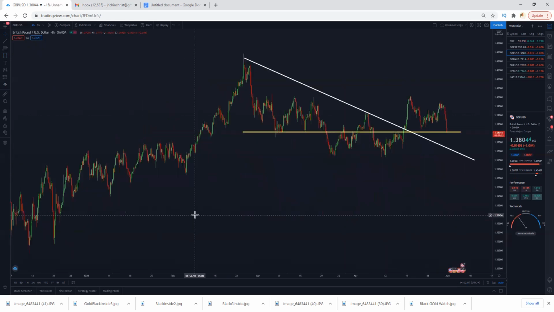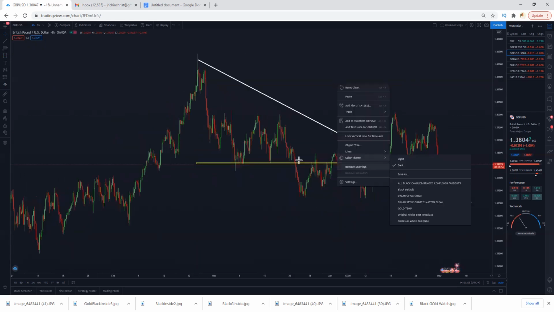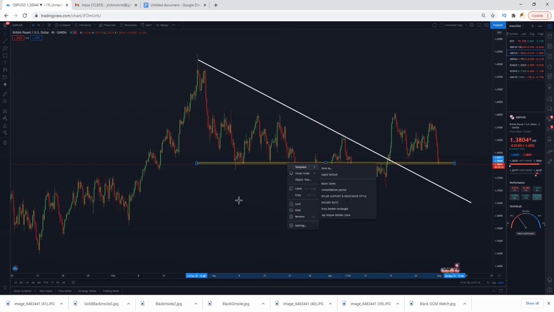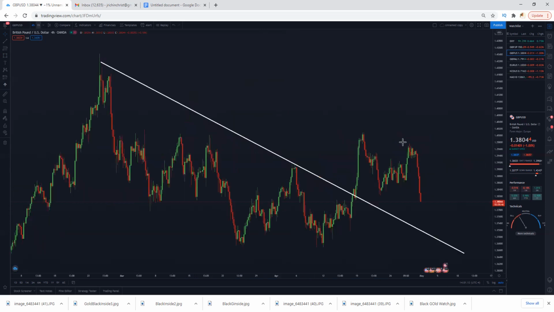Now, what I'm getting ready to say is this is how I scalp the market. This is how I get in, get out. Okay, so let's do this again. Let's just take this level off. Let's just go on the hour time frame and look at it from a closer perspective.